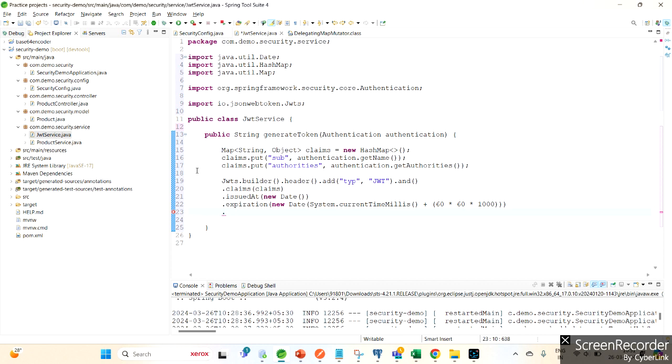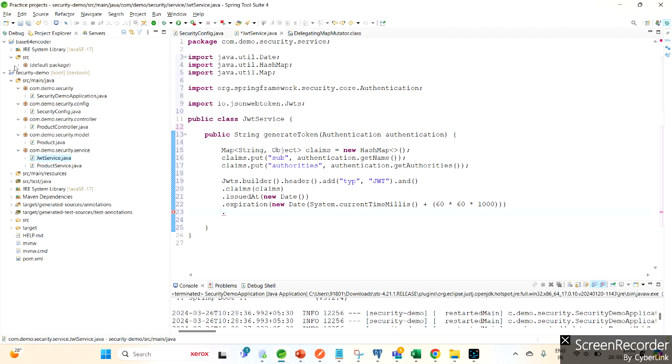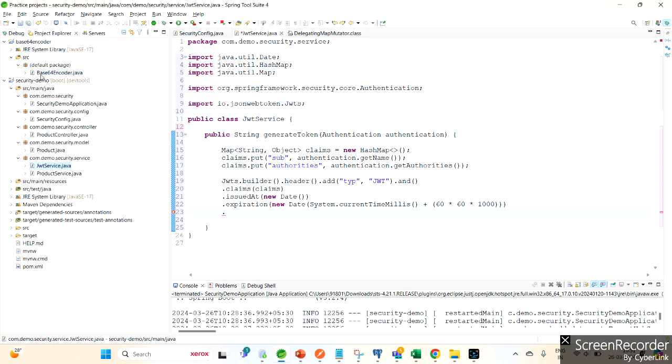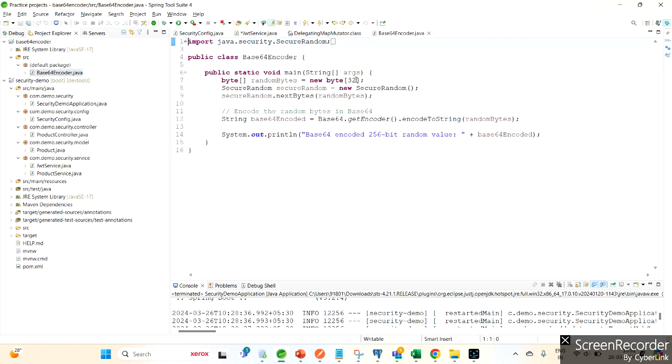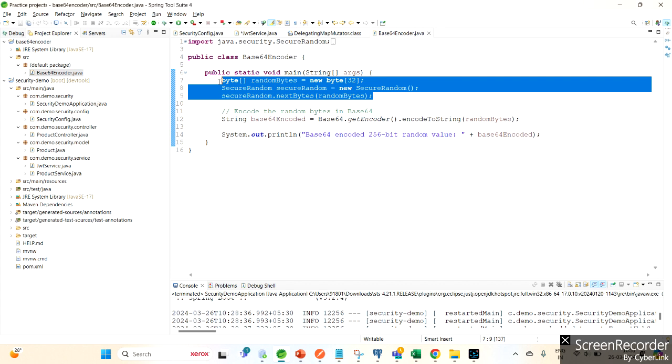For that I have created a small Java program. Using this Java program we can generate a 32-byte, that means 256-bit, cryptographic key, that is binary bytes.